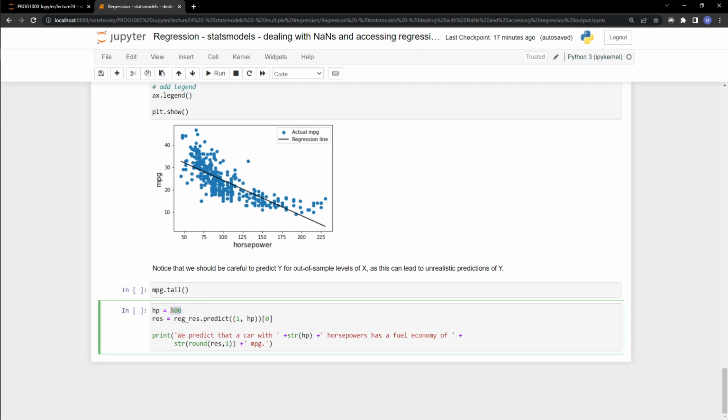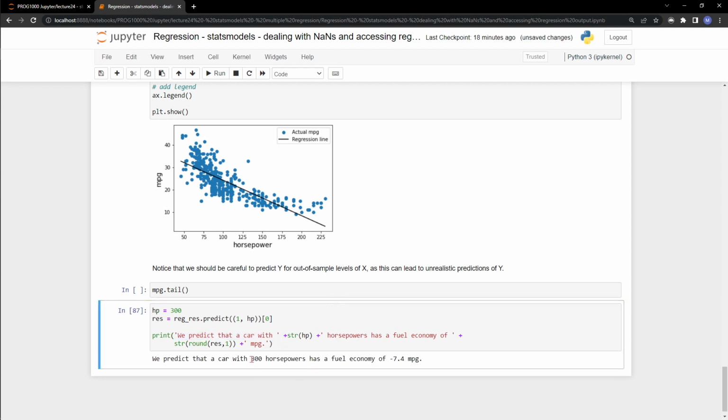Well, if we have 300 in a variable called HP, and we just use the predict method of the regression results object, and we have to remember a 1 for the intercept, and then HP, and then we would like to get the first element in this result.